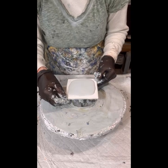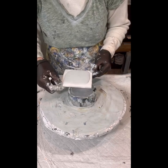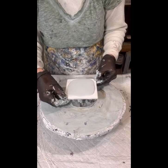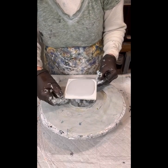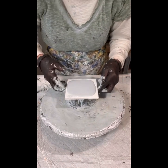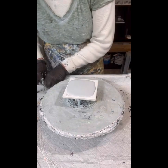Okay, we're on coaster number 3. For any new people out there, if you get a lot of air bubbles, one of the things you can do is just drop your piece down with some kind of force, and that helps literally push all the air bubbles straight up out of the paint.